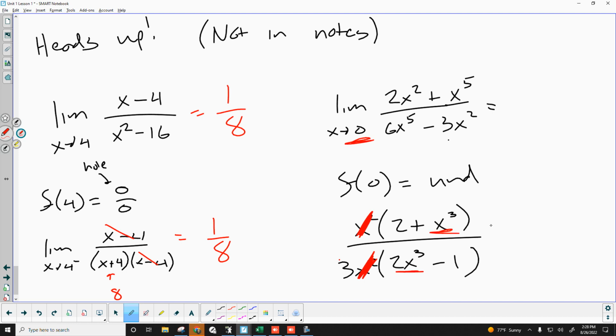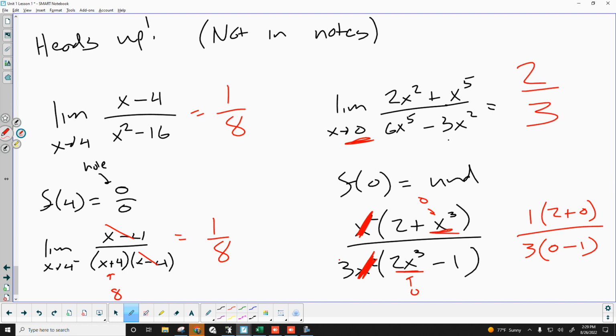Okay, but now we still have to plug in something close to 0 into this and into this. And when I plug in 0 into those, I have a 1 times 2 plus 0 over a 3 times 0 minus 1. So my answer is actually negative 2/3. Sorry, I really haven't read, I have the 2. Why is it negative? Because it's 3 times 0 minus 1. Okay?